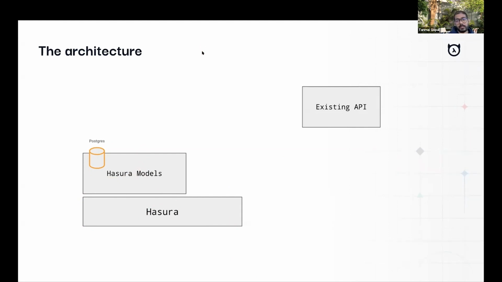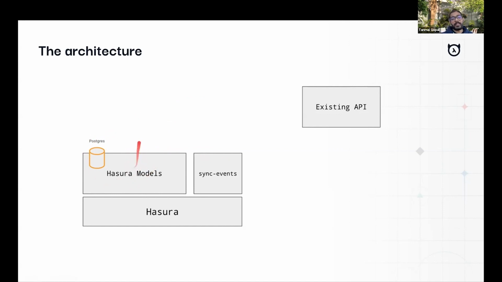Oh, great here. This is exactly the kind of problem that you're looking at too. And so when we're thinking about this, how this works is fairly straightforward. What we do is we first set up a sync events table. So we set up a table in Hasura plus Postgres, which basically captures events that are happening in the existing API, so that we can then use that to keep synchronizing data inside our model, right?